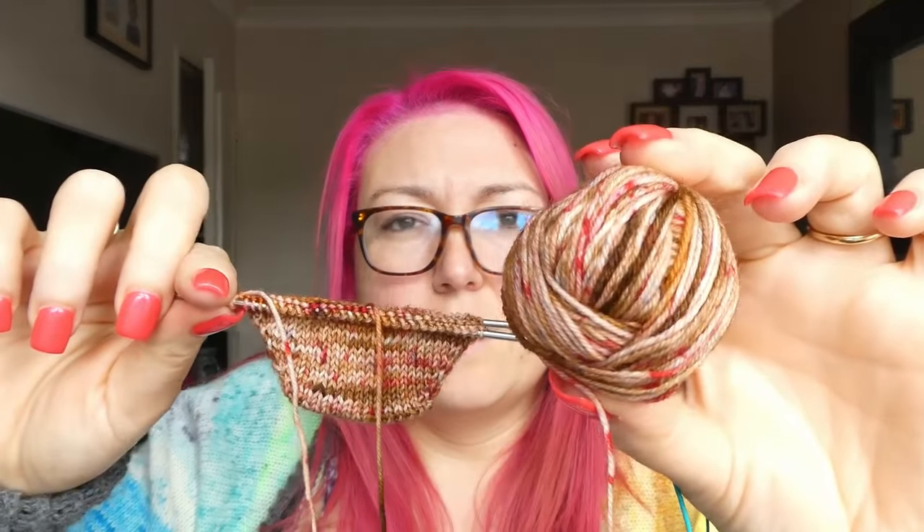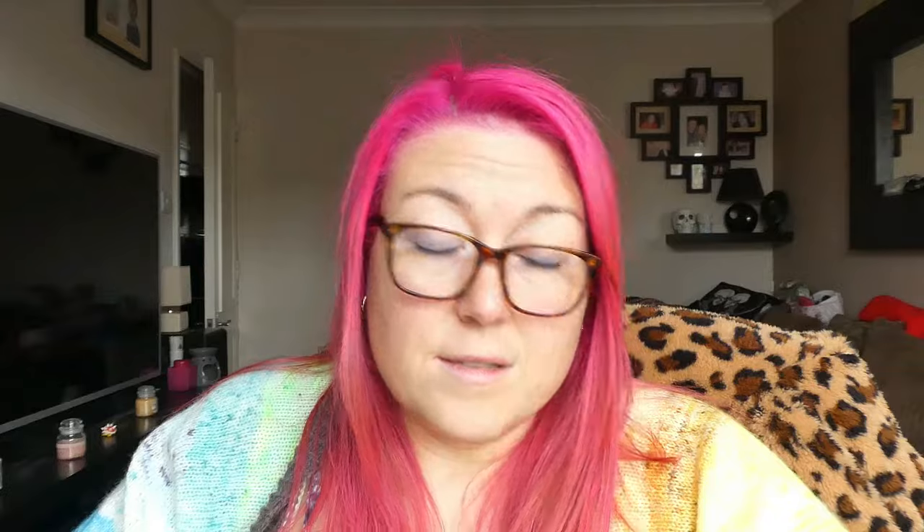I've decided to start a toe in this colourway here, which was the second to last — day 23 of the advent. I'm doing toe up because I want to use as much yarn as I can. I don't know how much I've got left, I think it's over 100 grams, so they might be long socks or short socks. Me and Ian were talking about socks the other day — pattern socks, Stephen West socks, all different things — and he said, why don't I knit some socks and put them on blockers on my shelf so it's nice and colourful.